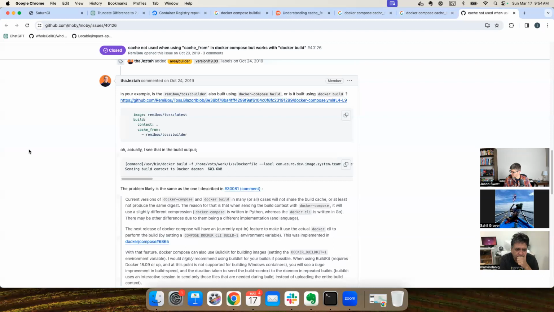So similarly, if we can specify in the image itself, for example, what we see right now is rembu toss latest. Instead of that, if we can say docker.registry.blah at rembu toss latest, that might work. It's just worth giving a shot.